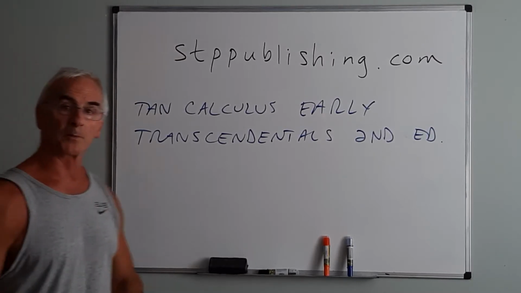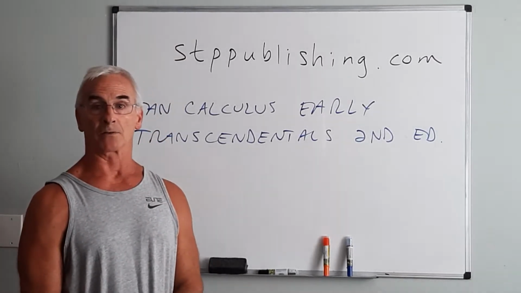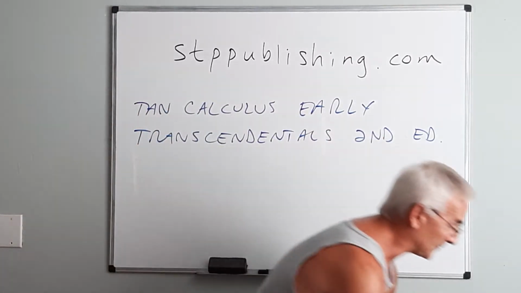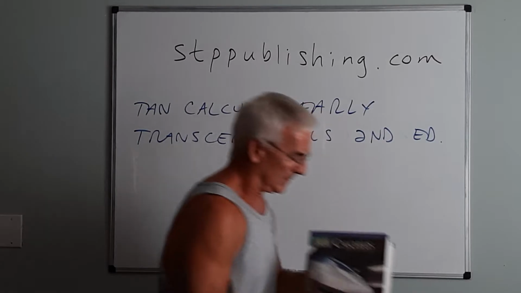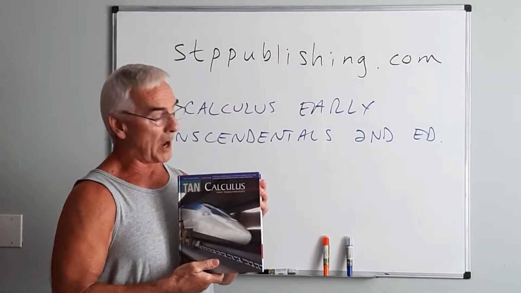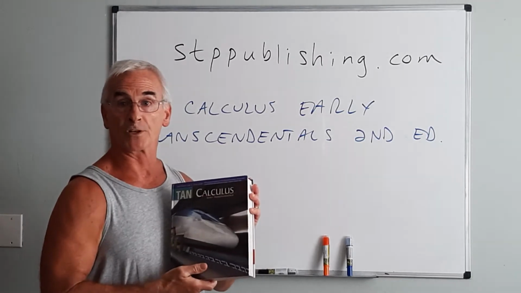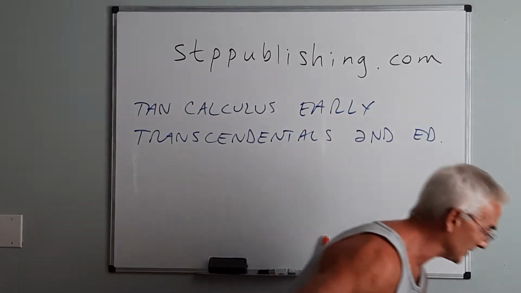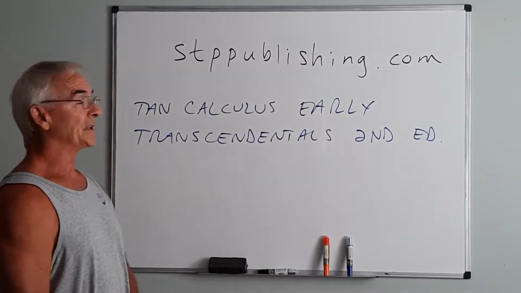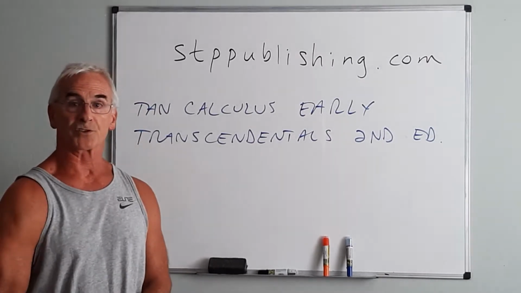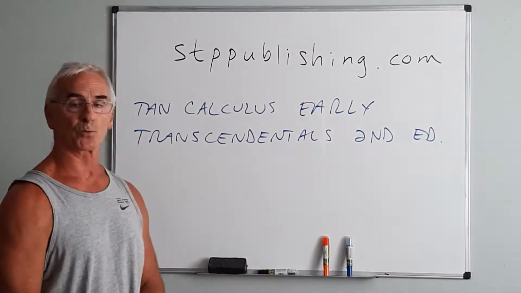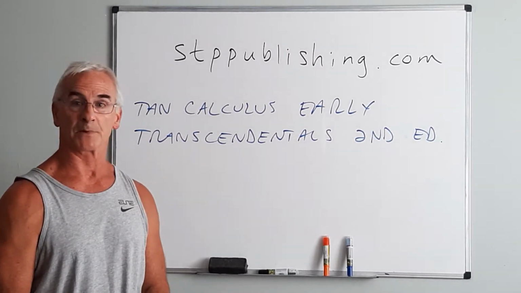Now, if you're coming from another campus or you've already taken Calculus 1 and you have a textbook, that's okay, you can go with that. If you don't want to wait, the first edition of the same book is available online, probably very inexpensive if you want to go with that. It's not very different. The difference is the math department as a whole will be adopting this book for the most part. So if you're starting Math 150 this semester for the first time, you probably want to get this one because then you'll have it for the whole 3 semesters.